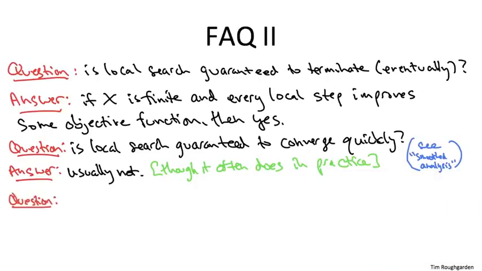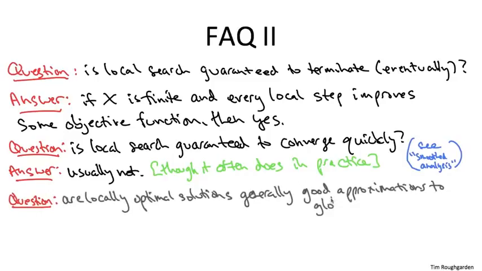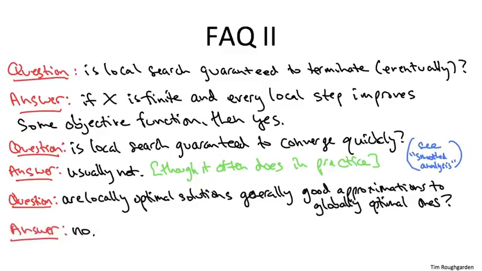So in addition to running time, we want to measure the performance of a local search algorithm in terms of its solution quality. So is that going to be any good? So here the answer is definitely no. And again, the maximum cut problem was the exception that proves the rule. That's a very unusual problem that you can prove at least some kind of performance guarantee about the locally optimal solutions. For most of the optimization problems in which you might be tempted to apply the local search design paradigm, there will be locally optimal solutions quite far from globally optimal ones.